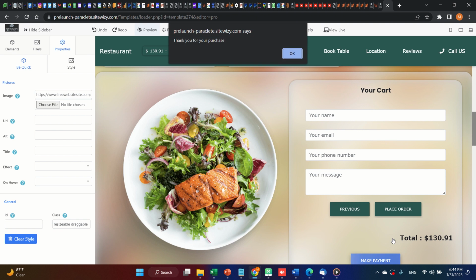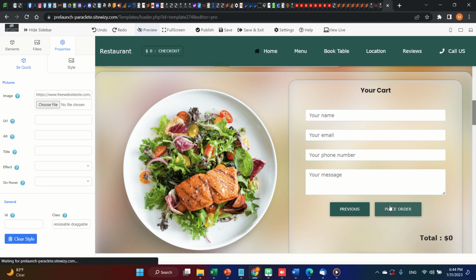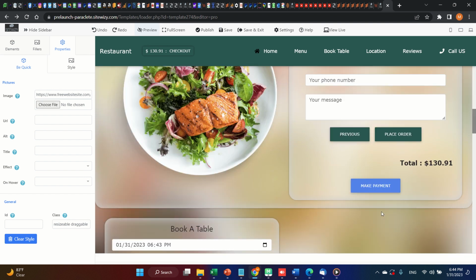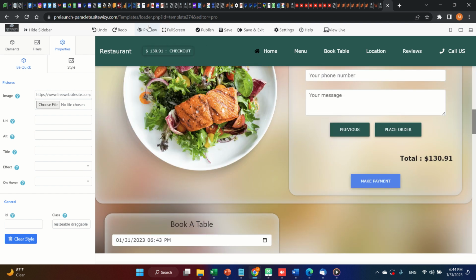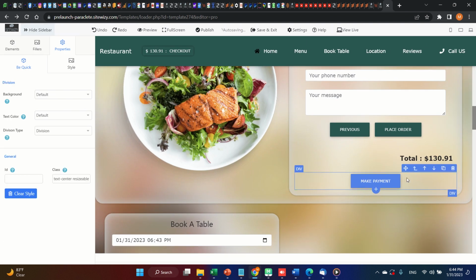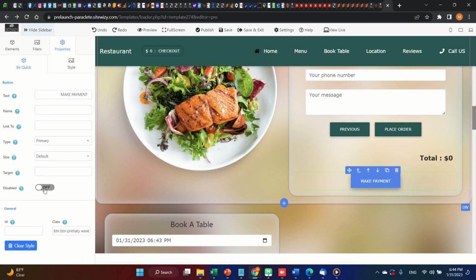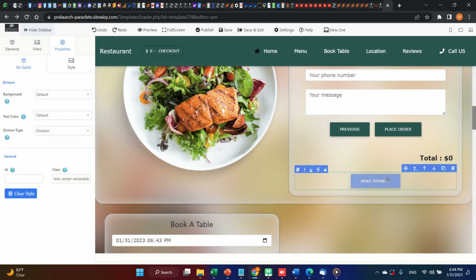So how are you going to disable it? You just click on, well, it's going to go into purchase. Okay, we are not going to purchase here. So we're just going to get out of the preview mode, because right now it's in the preview mode. That's why it made me click it. If I go here and I click on this button, okay, there you go. You can click on disable, and now that button is disabled. Okay, that button has been disabled, and you can actually, if you want, change the text of that thing, saying make payment at shop, for example, and then you can save and publish it.